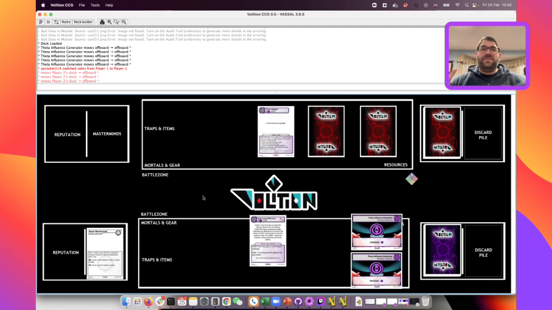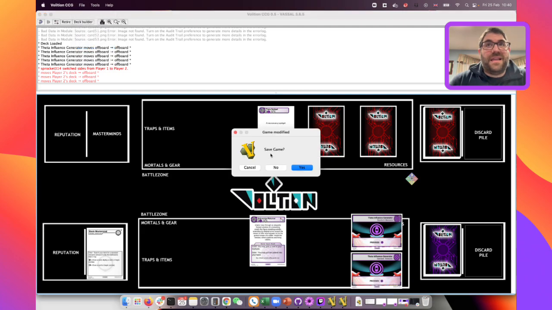All right, so that was Sprocket 314 showing you how the game works. An important thing to know is that when you close the game, it will remind you to save the game, because you can postpone the game. I'm going to say no, but basically you could load it up. Everything gets stored.